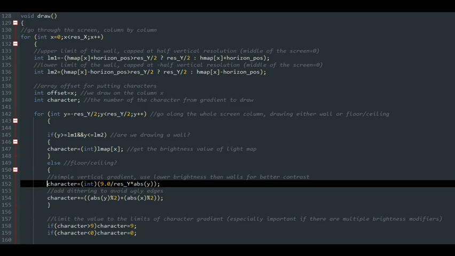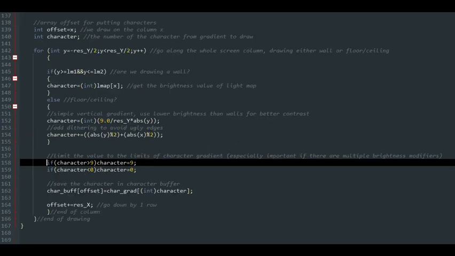And we also add some dithering, which is a handy technique for low resolution and low amount of colors that makes the image a bit more fuzzy. And here we use a very simple dithering technique where every second row and every second column is a bit brighter.